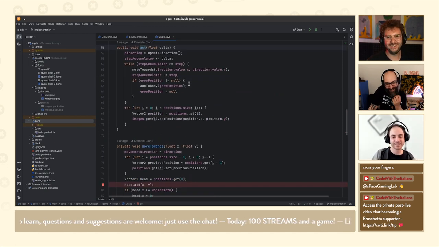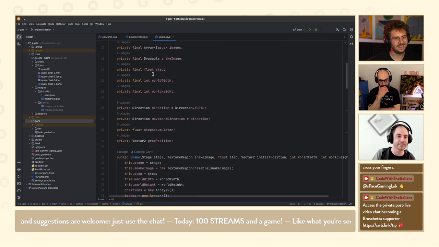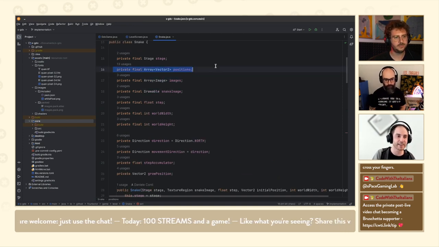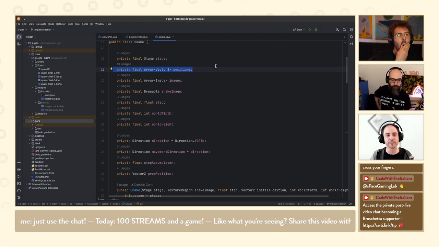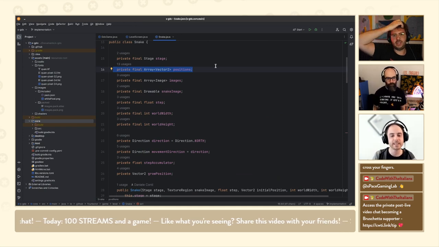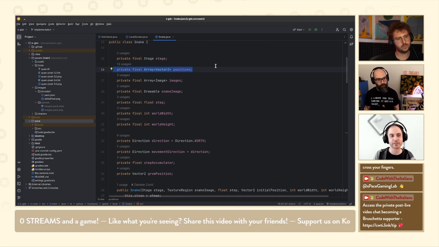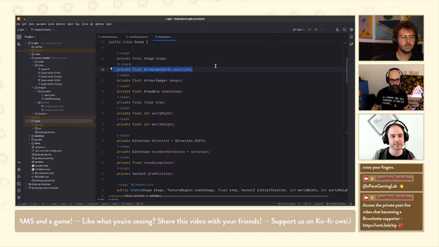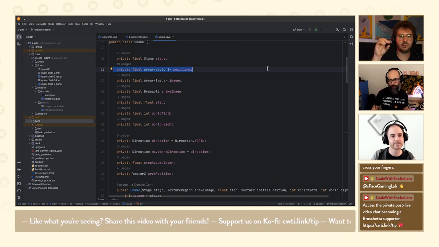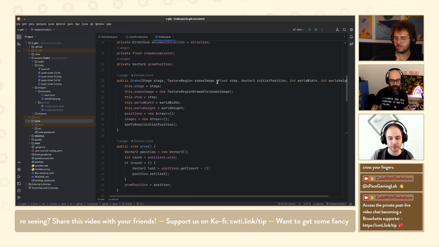Yeah, sorry. This does stuff basically, it just adds stuff to this array. It's an overcomplicated array of stuff. So you have an array of positions. Every single position is every single square of the snake, right? This will grow over time as the snake gets longer. Exactly. And then you have an array of images, which is the representation on the screen of that position. The white dot, basically. So you could theoretically, for every bit of the body of the snake, have a different image. Yes, you could. Like a zebra snake.